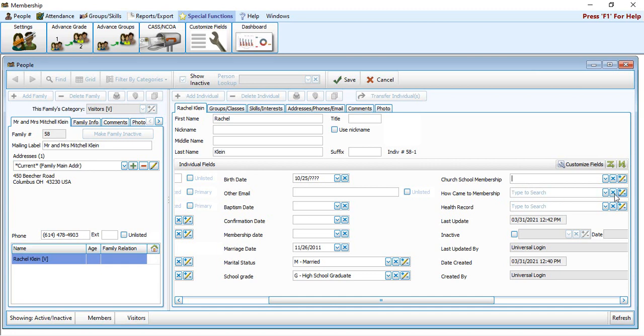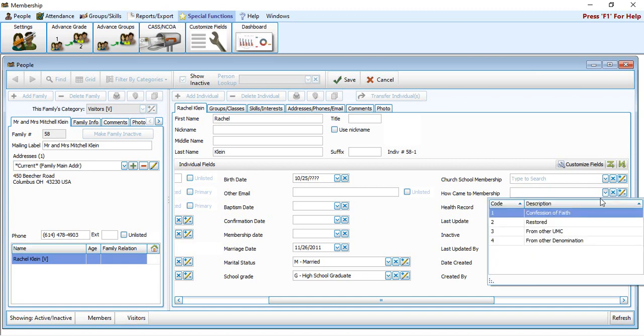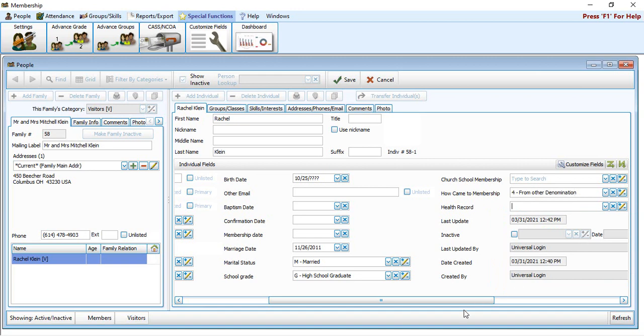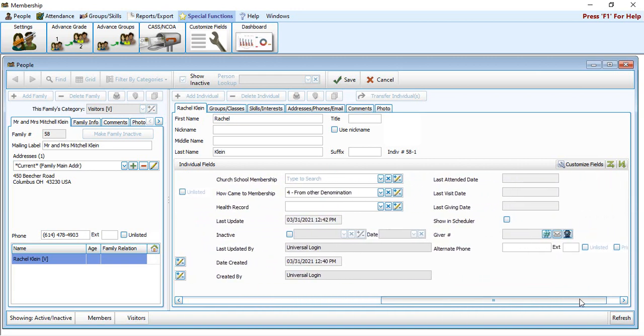Here are some other fields. These are a little more specific, maybe to a certain denomination. And then let's keep scrolling to the right here. Some of these fields are going to be gray. That means you can't customize them or make them your own. They're going to be fields that are specifically pulled and useful for Church Windows. So like the last updated field, last updated by. This is testing data, so I don't have a login for this, but you would be able to see if you have your Church Windows set up with different users, you'd be able to see who was last in here. It would show their username here.